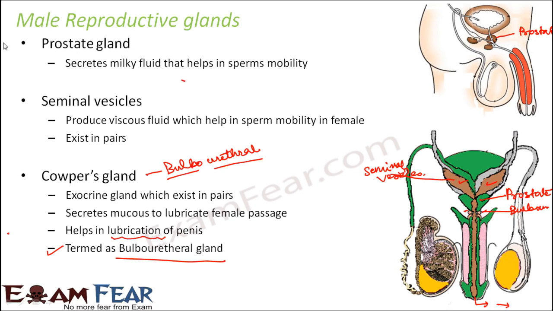Overall, all these three glands give some secretions, and the secretions from these glands together form a fluid called the seminal plasma. This seminal plasma is rich in a lot of things, for example fructose, calcium, and some enzymes. So the fluid which comes out of the penis through the urethra does not contain sperm alone. It also contains all the secretions from all these glands, including calcium, fructose, and enzymes. So everything is there along with the sperm.